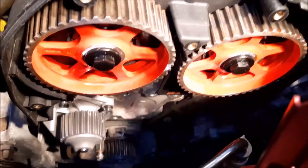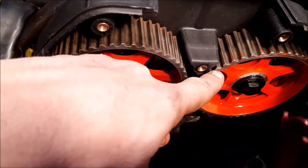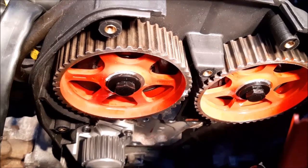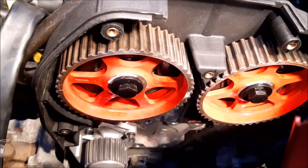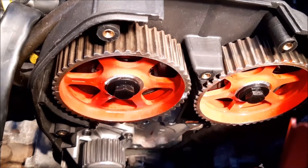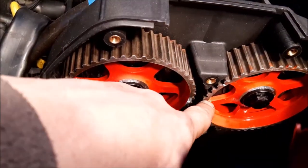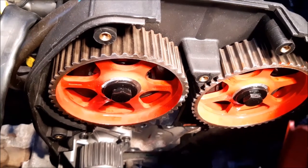You may have noticed the little white marks there and there are not opposite each other. That's because when we removed the sprockets, the cam slightly sprung round — which is why you need the locking tool to stop that happening. But we were removing those sprockets so we knew that would happen. Now we've got the sprockets back on, we need to realign it so those two white lines line up, then we can put the locking tool back ready to do the cam belt.